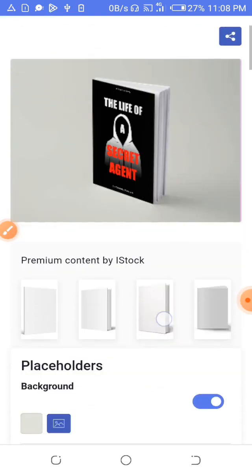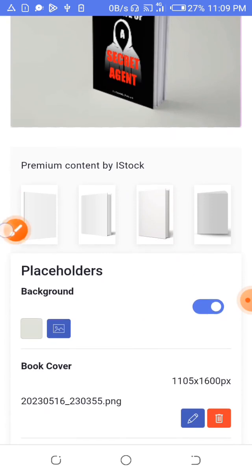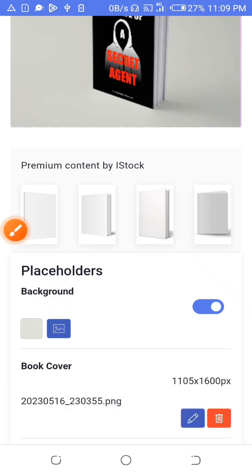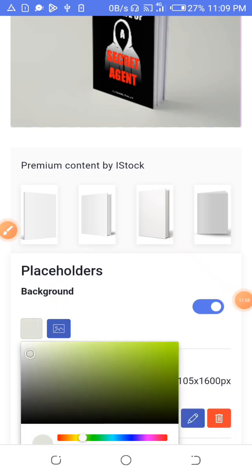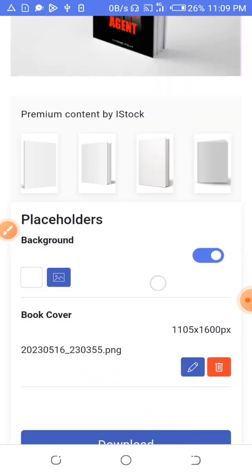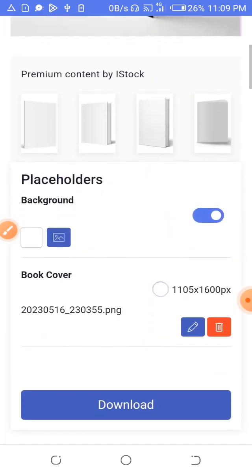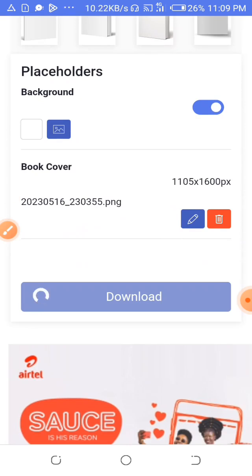So here we can change the background of our mockup by clicking this, and we have our 8 whites here, and we click outside of that, and we have the life of a secret agent mockup already. So we click on download, and we wait for our mockup to download to our saved file.